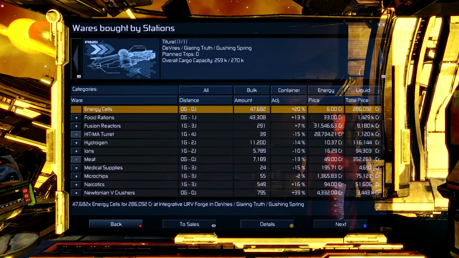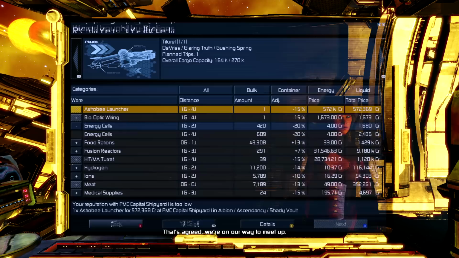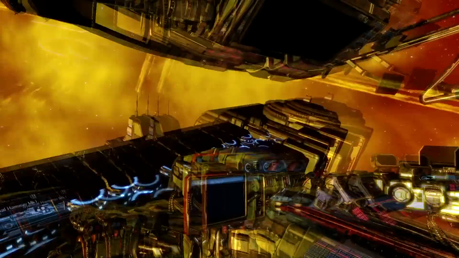And you can see here, I've got a titterel full of energy cells. This is the energy cells that I bought from the station in Fervid Corona so that I can make room for the space Happy Meals. And apparently there's a demand on the station for these, so I decided, why not? Anytime I can free up some space on the titterel, that's a good thing.